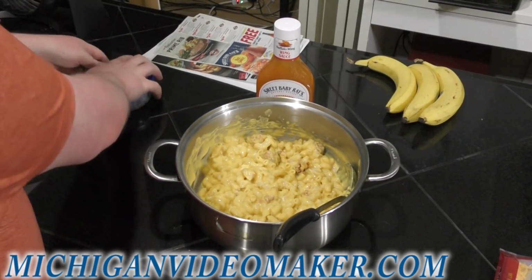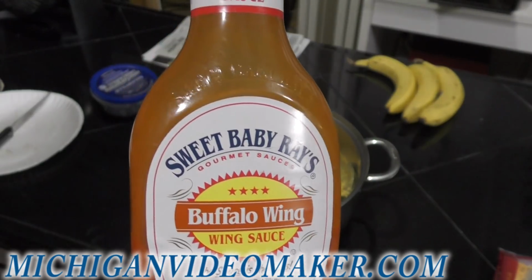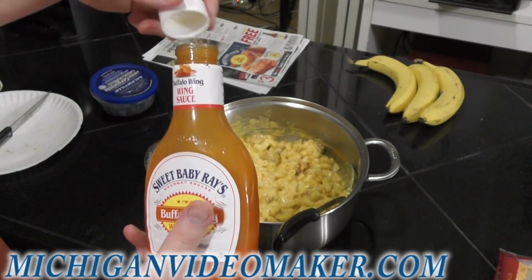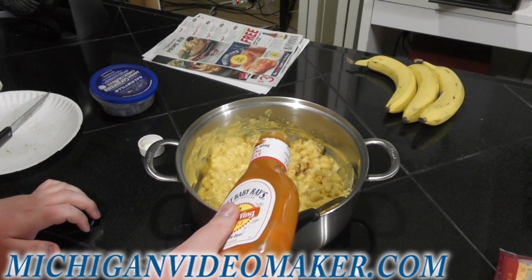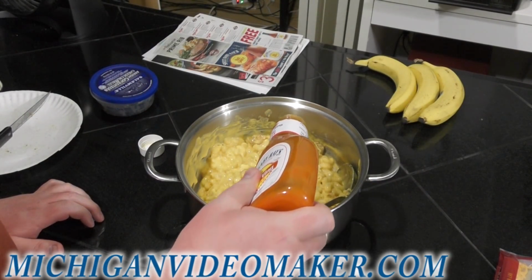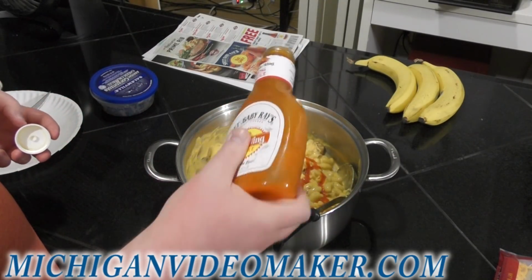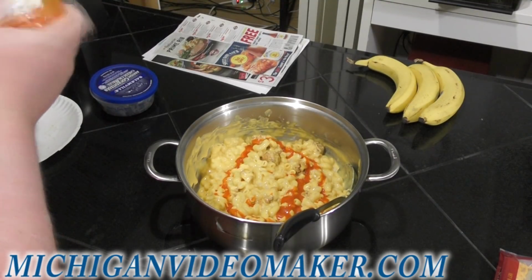Put the lid back on the blue cheese. And take your favorite buffalo sauce. You can make your own hot sauce and butter, but I might as well use this. Not measuring it out. Just gonna put it in here. I'll save a little bit for the end for garnish.